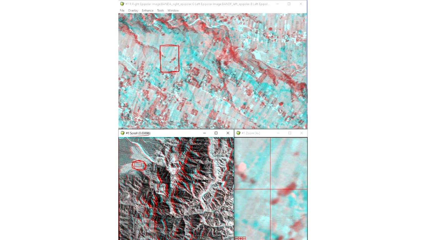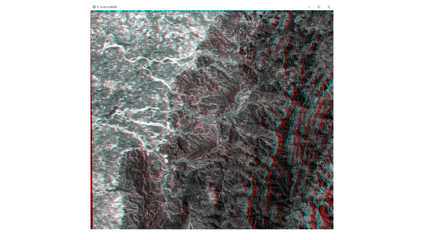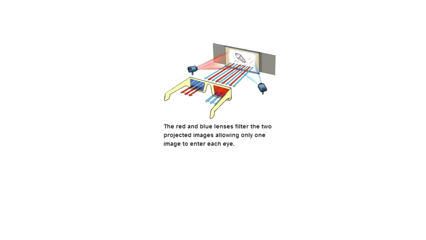To extract the information from this Anaglyph, you would need 3D glasses. These 3D glasses have a red color glass and another cyan color glass. This red and cyan color is needed to extract the information from the Anaglyph. It will filter the red and cyan color from your image, and you would be able to see the image or the geomorphic features in 3 dimensions.